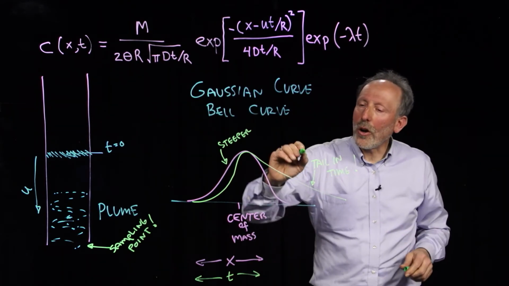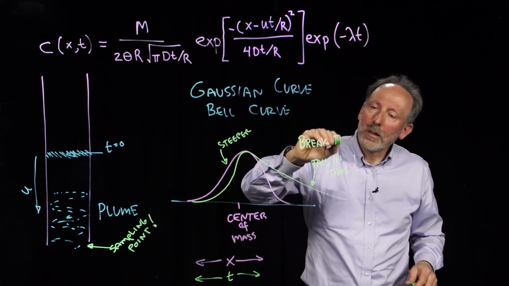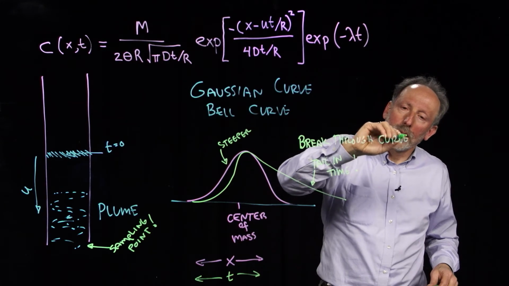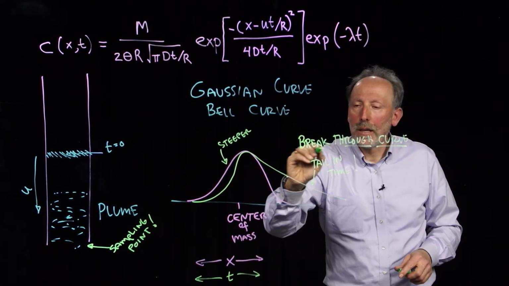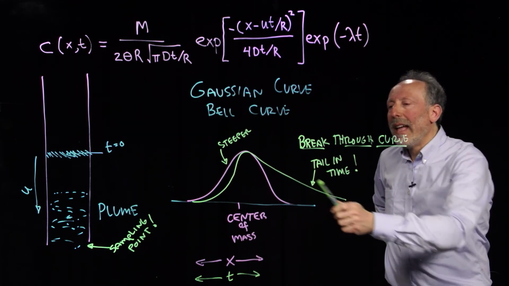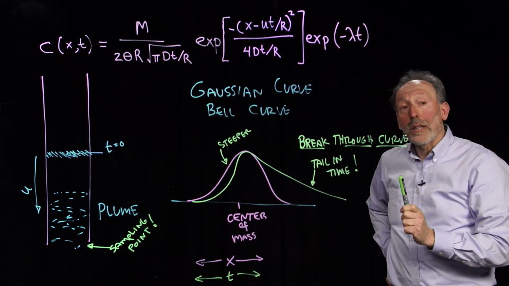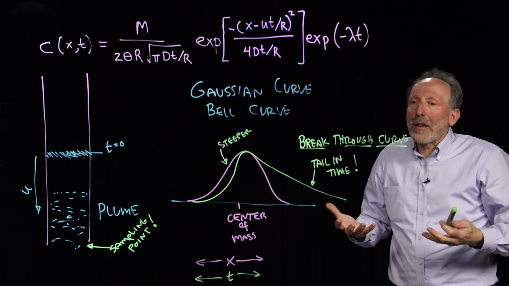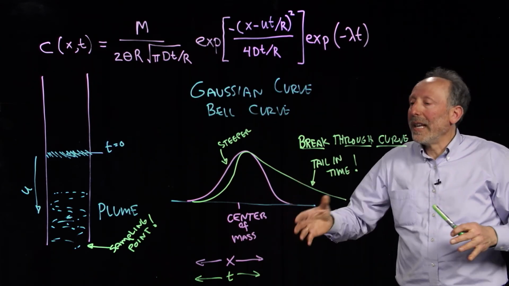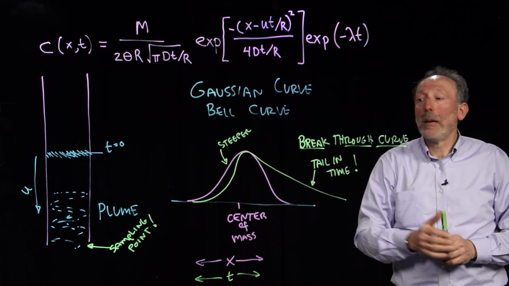And this, which we call the breakthrough curve, the breakthrough curve is watching in time. That's by far the most common thing to have, and it will always have an extended tail, regardless of if there are other processes or not that might spread the solute further. Even in an idealized case, it will have this extended tail in time, but not in space.